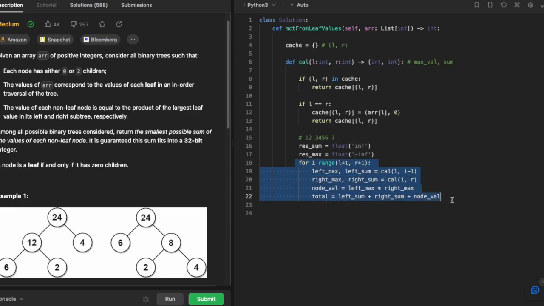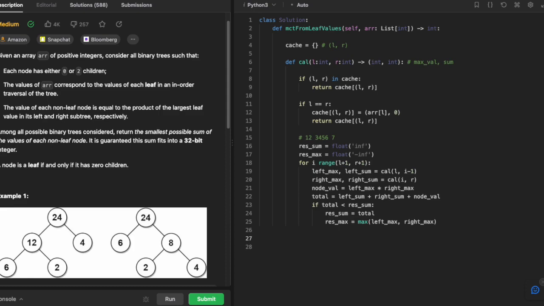After this iteration, I want to check if I should update my result sum, because I want to keep the sum as small as possible. So whenever the total is smaller than the result sum, I want to update it. I also want to update the maximum value, which is the maximum of the left max and the right max.